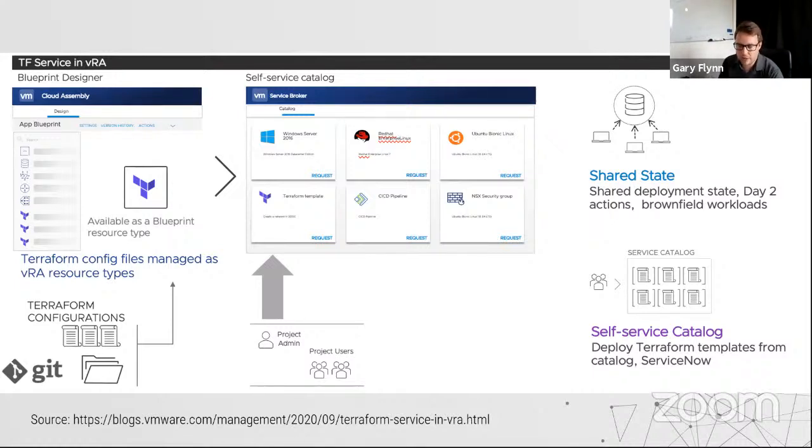So one of the big pain points of VRA is that it doesn't support a lot of things. For example, F5 load balancers or monitoring tools like Datadog or any of those things.